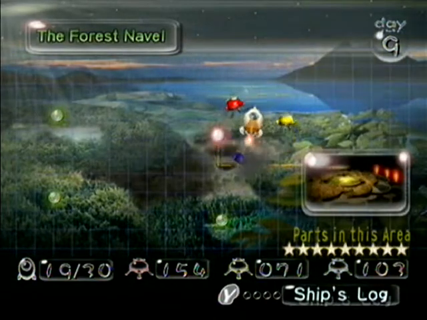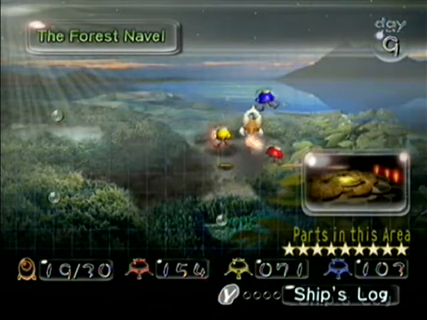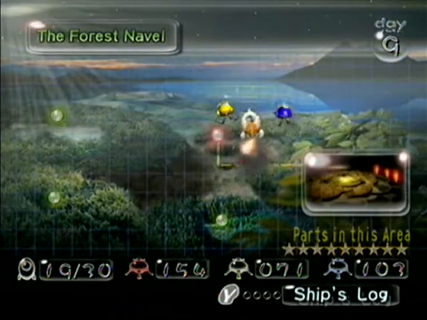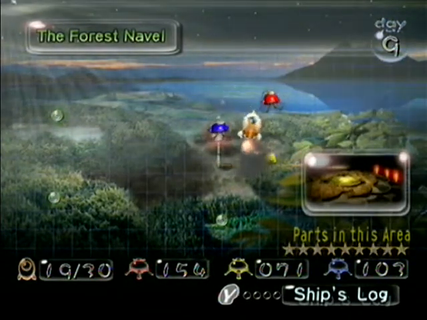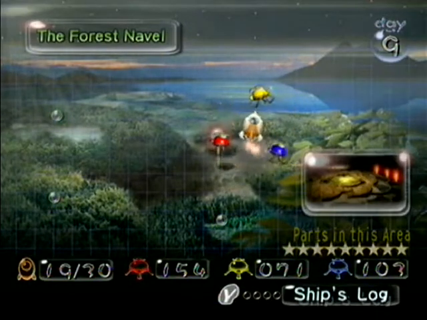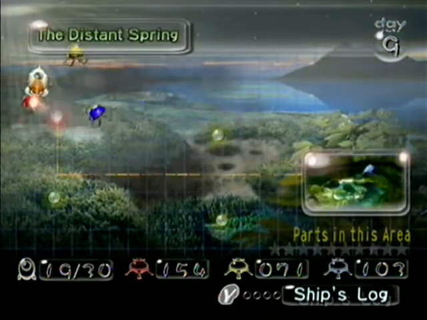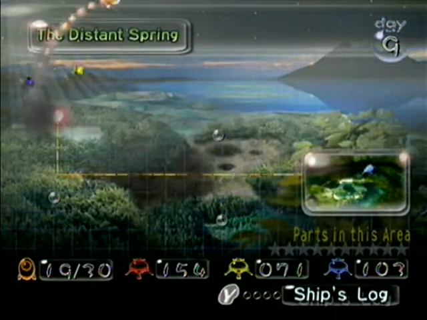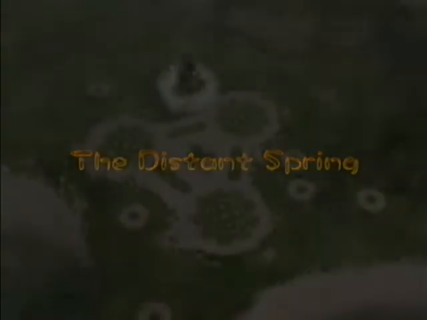In the last episode, we went and completed the Forest Navel, destroying a giant friggin' spider that does not like potato salad in the process. And in this episode, we are going to go to a new area, the Distant Spring. So let's have a look around this region. Pack your bags, we're going to this region. Let's see what we have here. Alright, Distant Spring, what do we have?